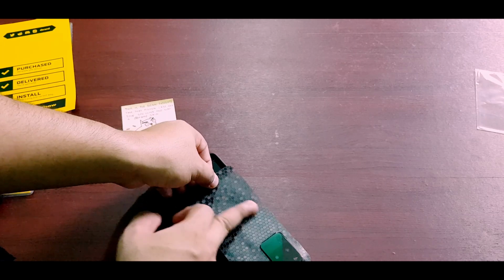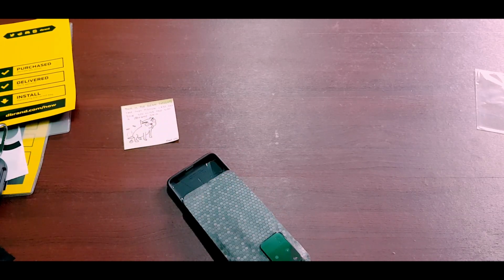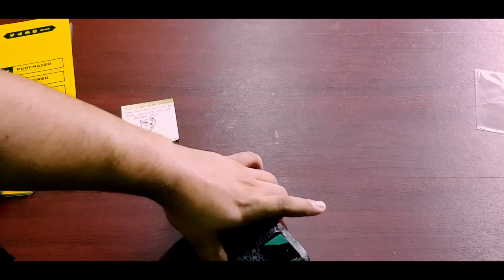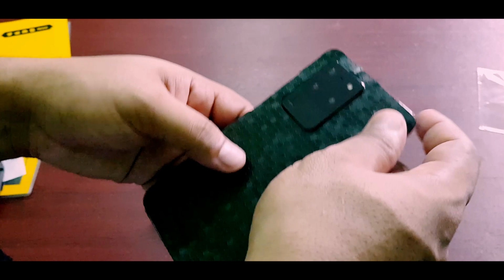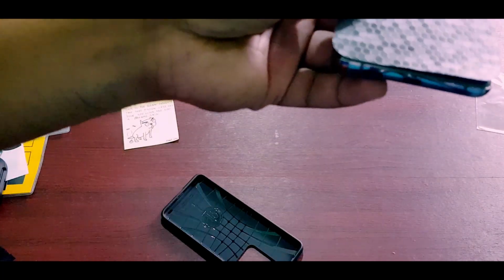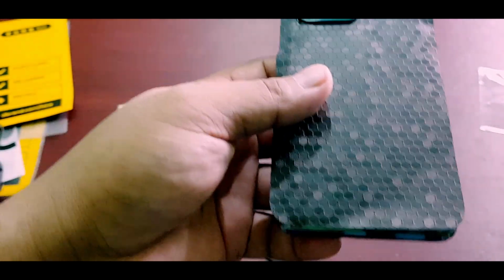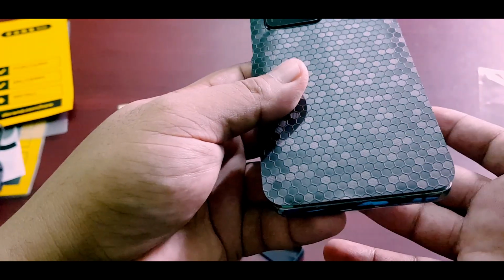Okay, so let's try the first one first, right? I just want to see it drop in there. So if you notice, it's actually perfect already on the bottom. On the bottom, it's not going crazy. It's just up to the line, all right? On the bottom, it's pretty fine. It's not gonna go beyond.